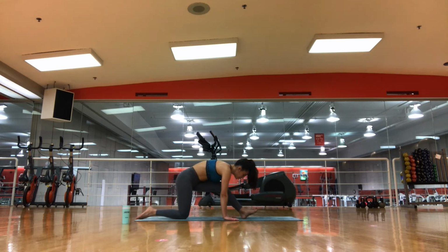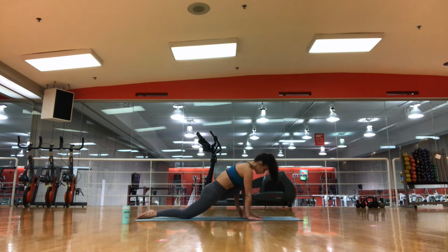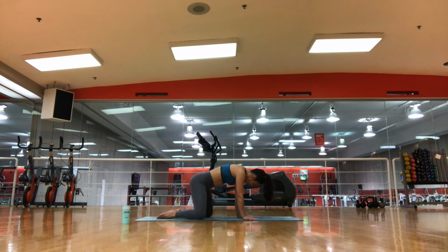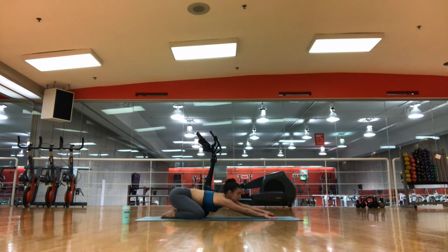And then exhale, bend forward. Let's stay here. Slowly bring both knees together in the back. Place your knees far apart from each other, lowering down onto your heels and walking your hands overhead for child's pose. Taking a quick breather.